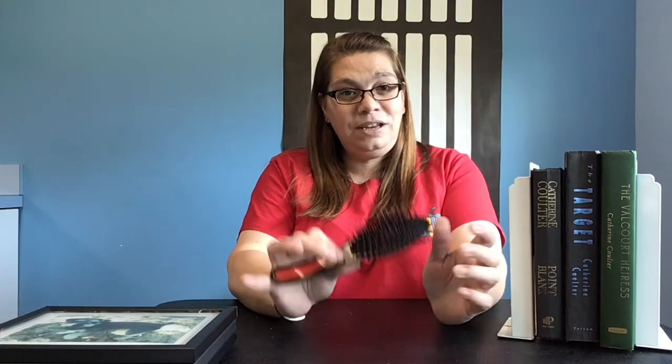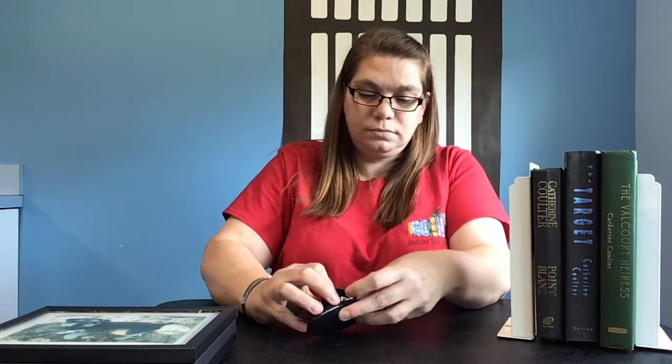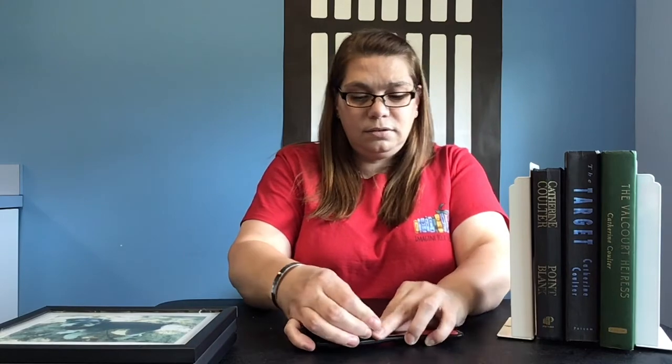Okay, so I have one more trick up my sleeve. This is a very easy one. You can leave this sitting on your bedstand or bathroom, car, whatever you'd like, if you're going to the beach. So all you have to do is, it's a cheap brush from the dollar store. You're just gonna pull back the seam, and inside, I don't know if you can see it until I pull it out, but I've placed some money inside. So all I do is just tuck my little brush back in, and there you go. Just leave that on your nightstand and you're good to go.